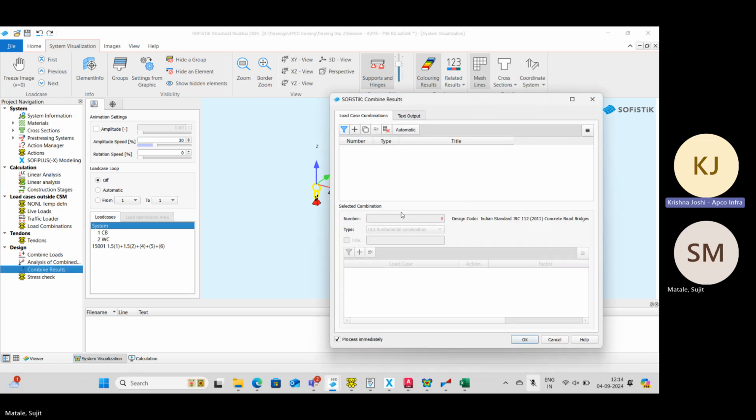Now I can say that I want to combine the result for my load case one and load case two. Only those two will come, whatever is in the database will come here.